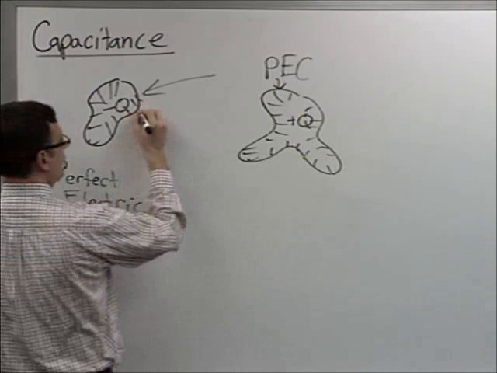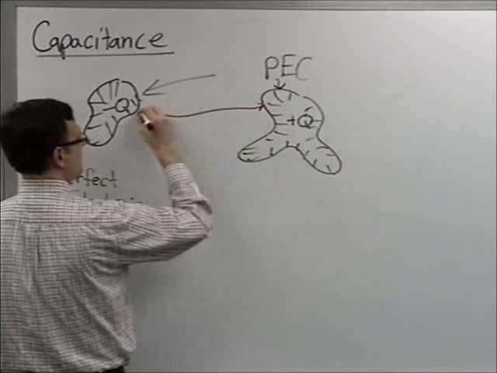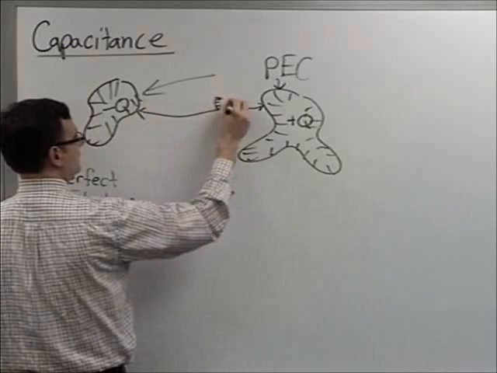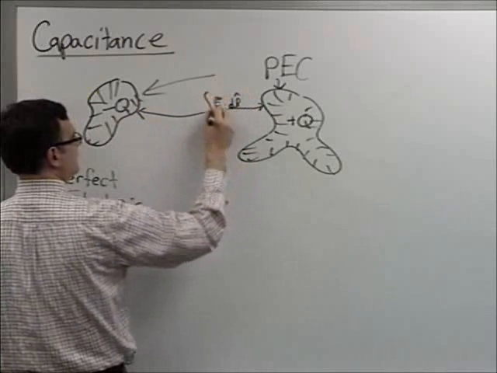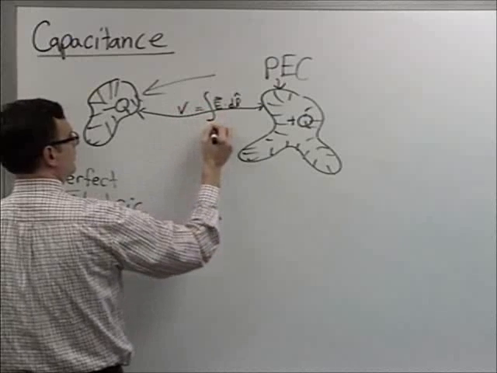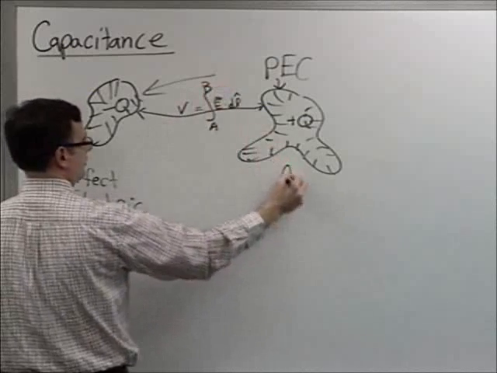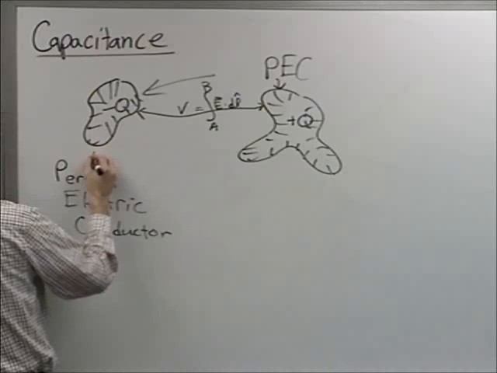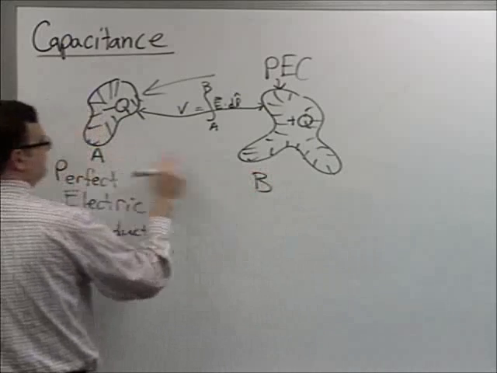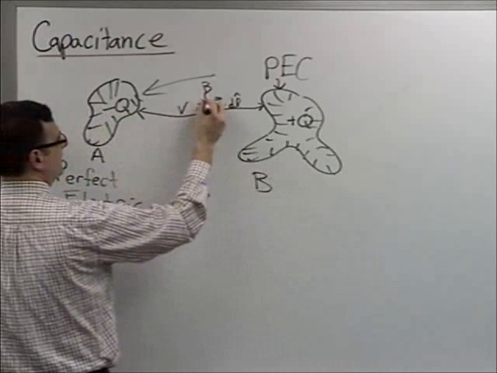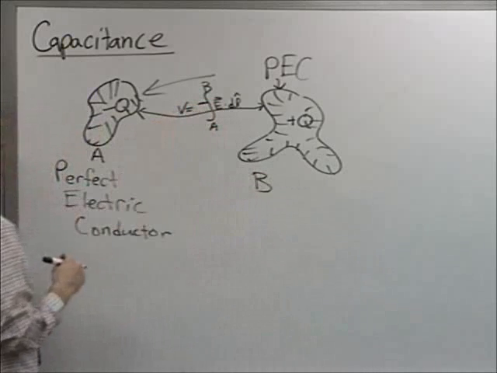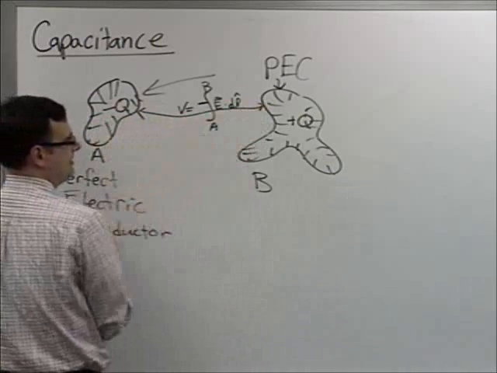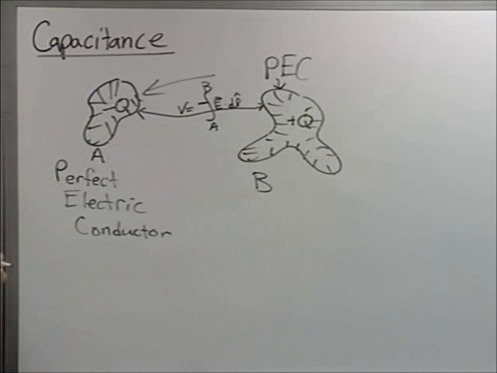So if we did a path integral of electric field, that was another trick in our arsenal. Let's make this A and this B to keep our sign consistent. If you add up the E field going from A to B in this system, you'll have had to have done some work on the system.